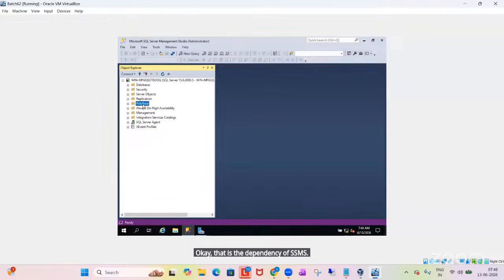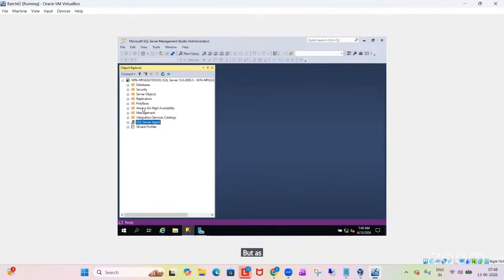Fine. So sometimes you cannot see even the Agent also. Why? Because of security. Not everyone can see all the options. It depends upon the security, depends upon the permissions you have. Few people can see few options only. If you are an administrator or DBA, you can see all the options.